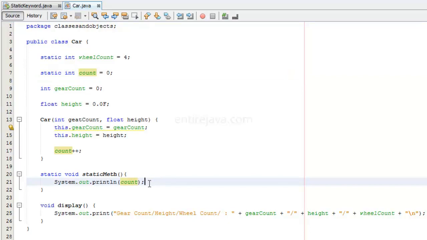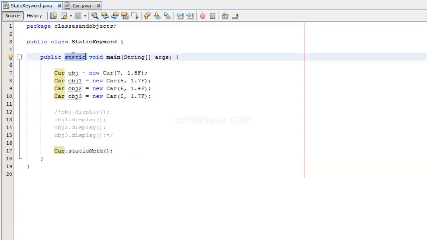Now, can you try to figure out why main method is static? Pause the video and try to guess. Okay, let's assume that main is not a static method. Then somebody has to take care of creating an object of this class, and then we invoke this method main. Who is creating it? Nobody.